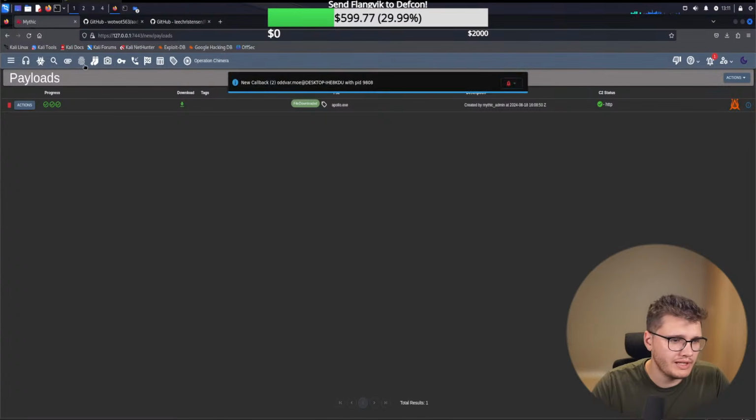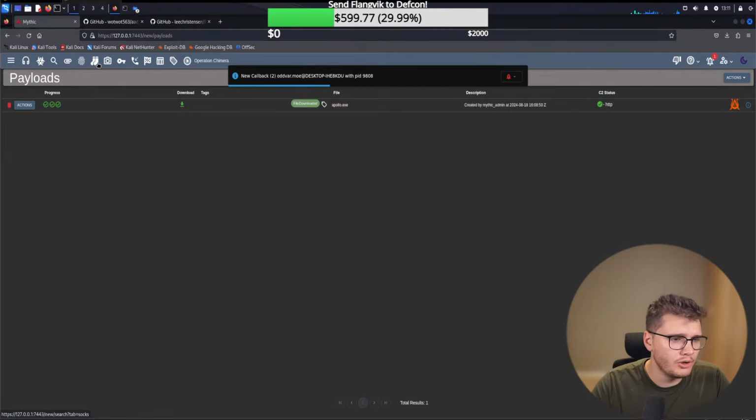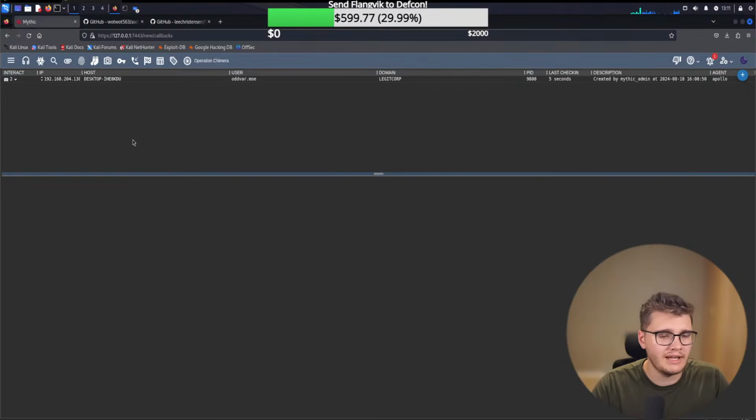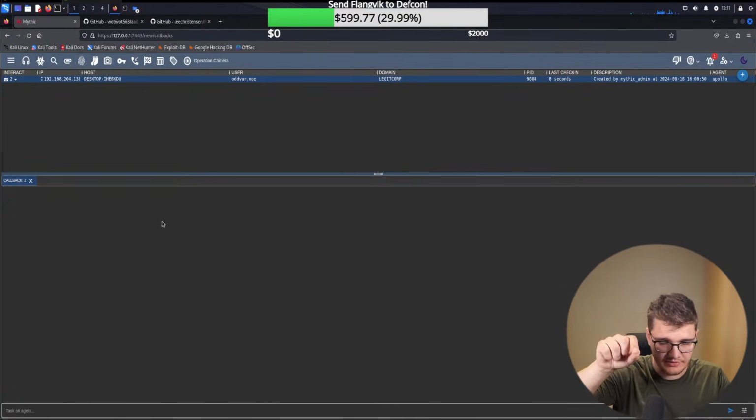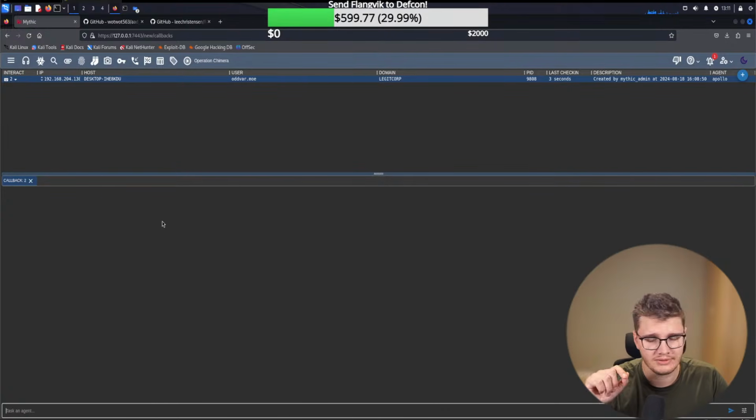And then back over here, we should now get a callback. There we go. Oddvar Moe, shout out to my former colleague there. I actually have an entire lab environment with his name all over the place, so I apologize for that. We're actually running Mythic 3.3 as well as the Apollo 3.3 and HTTP profile. So this is like a dedicated branch currently in Mythic. If you want this specific look, there are rather big graphical UI changes as well as operator improvement changes. So if you want the latest version 3.3, make sure to use those branches when you install Mythic and install the HTTP profile and agent.